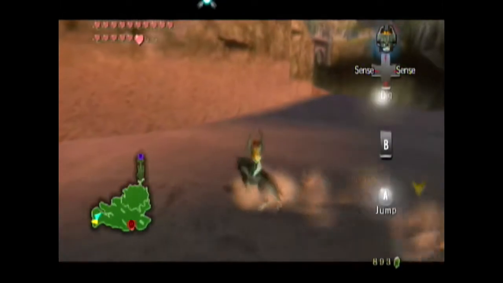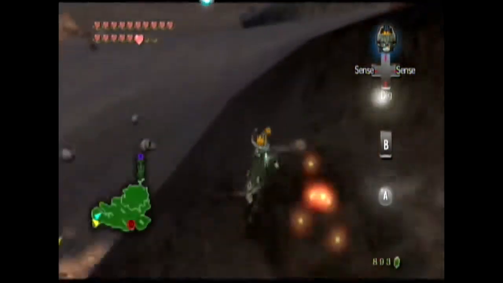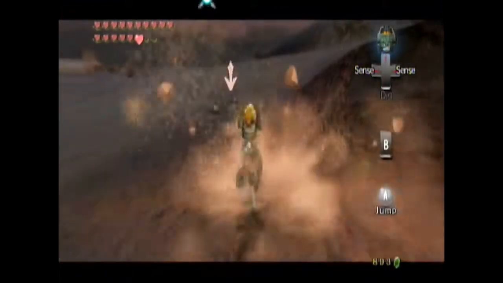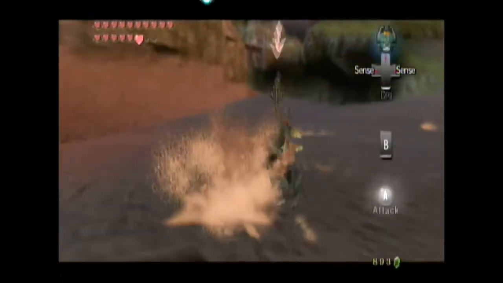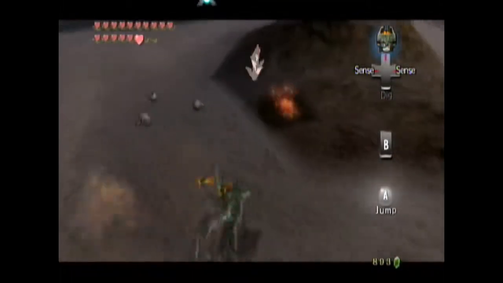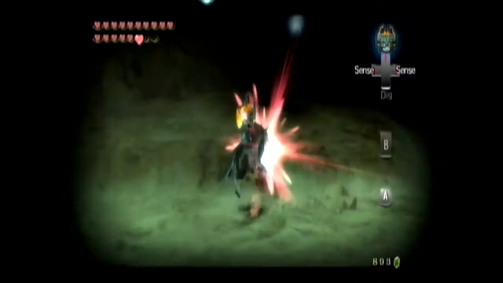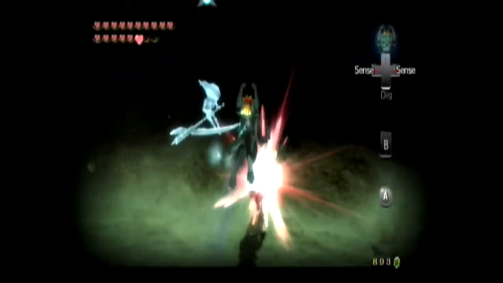Alright, so Gerudo Desert. Right where you land after shooting here from Lake Hylia to the south, there is this rock outcropping, and a Poe appears here at night. There he is, he just appeared. These things in the sand make it really hard to target him. Super hard.